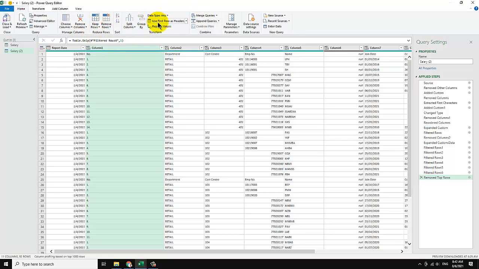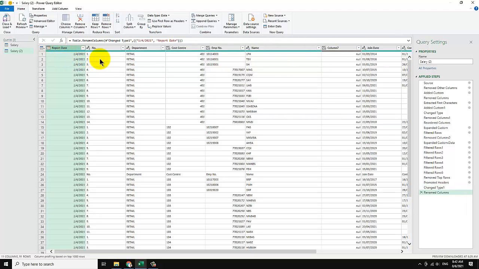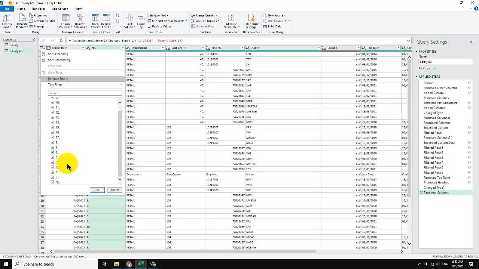So I go to use the first row as the header. Okay, now I can rename this to report date. Okay, so I don't need this number anymore. This line number is no longer needed.